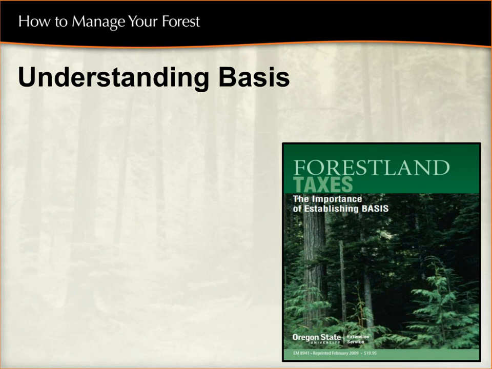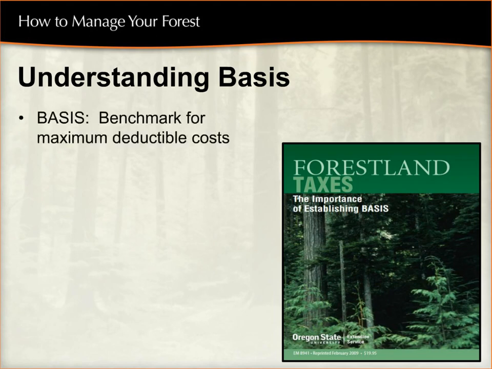A good place to start into the tax topics is with an understanding of basis and depletion. Basis is an important tax concept. It is the benchmark for the maximum legitimately deductible costs invested in the property and timber. Family forest owners are not expected to pay taxes on their original investment in property and timber, only on the financial gain that the investment produces. Thus, owners may deduct from gross sales or revenue the amount originally invested in the timber being sold, plus or minus subsequent adjustments to that basis.